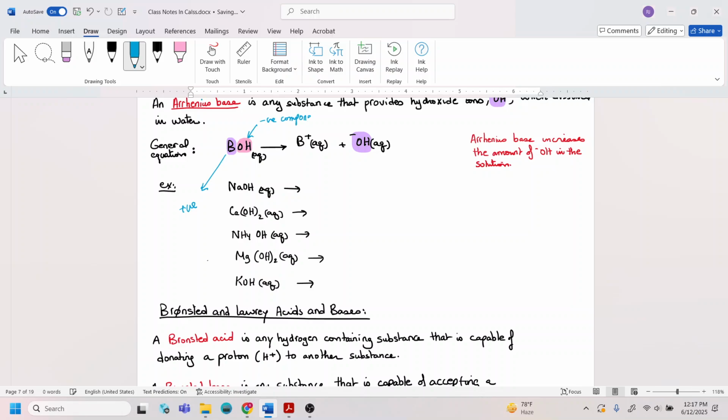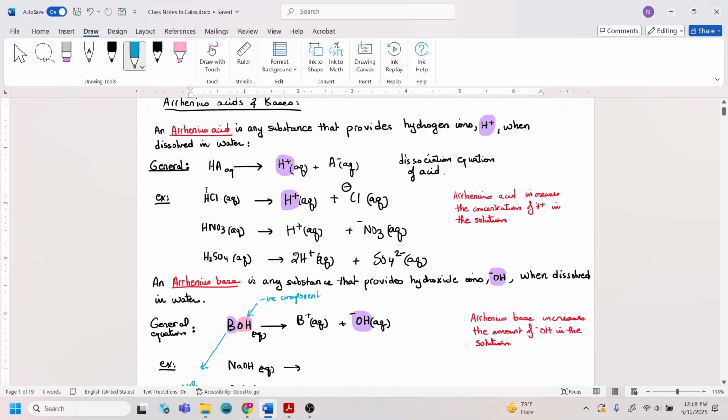The negative component is always there in the form of an OH, because the OH is an indication that I do have a base. Like, for example, sodium hydroxide. I know that the bond between the sodium and the OH is an ionic bond, because this is between a group 1 metal and oxygen, which is group 6. All of these have to be ionic bonds in the case of a base so that the dissociation can happen.